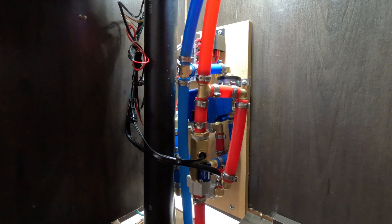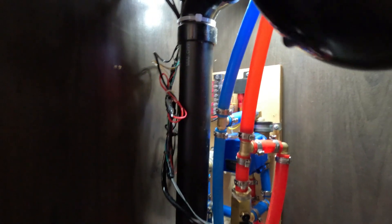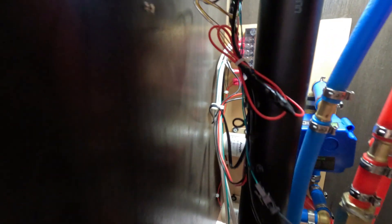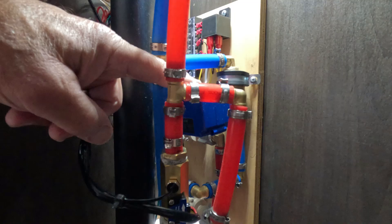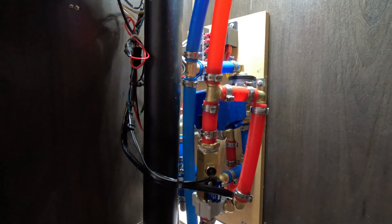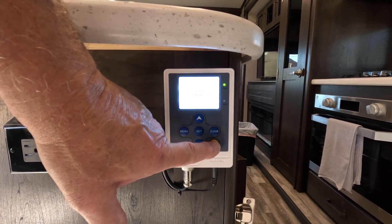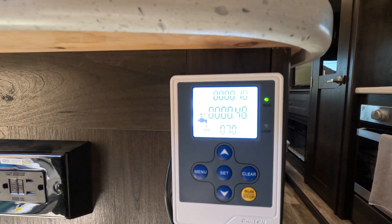So we're going to take a look at the final product here and do a quick little walk around. It's all neatly tucked back behind the existing plumbing. We've got our two little water pumps in there, our water valve right here, and our flow sensor here which has the integrated temperature sensor. When I'm all done with this, that piece is going to go back on there and it didn't impact under the sink at all. So we're going to go ahead and hit start. You can see right now we're at 70 degrees Fahrenheit. My two pumps are running, and the valve just opened. We're running at about 0.48 gallons per minute.